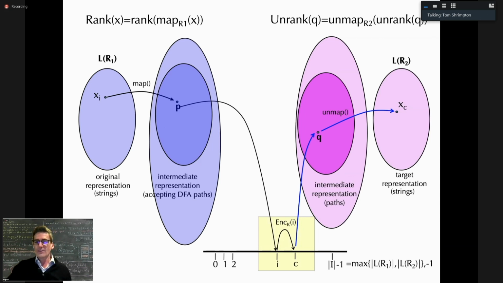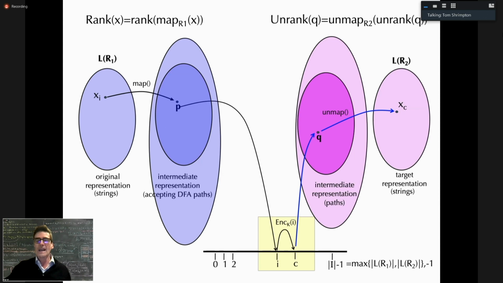How should you do this encryption part? Well, it depends. If you are using an integer cipher, it's not necessarily the case that the sizes of these two sets of intermediate representations are the same. And I've drawn them maybe misleadingly: the image set, the set that you can actually unmap out of, doesn't necessarily have to have the same size as this or be in the same position in the sets. So you're probably going to have to do some cycle walking if you're using a deterministic encryption.